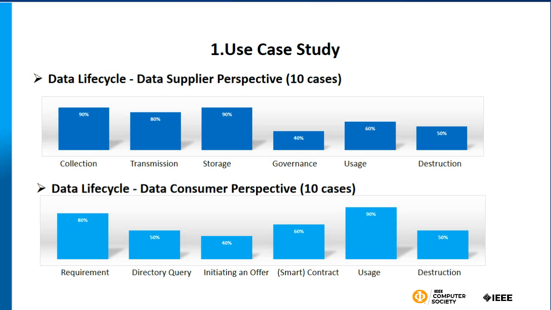So we also study the data lifecycle and data sharing lifecycle from the supplier and consumer's perspectives, respectively. And it is interesting to notice that only 15% of the use cases have destructed the data after using. So that is to say, only half of the use cases reach the closed loop of the two life cycles. And since the majority of the scenarios are not data trading in the society range, the third-party services like data source query or offer initiation and smart contract are not used frequently.